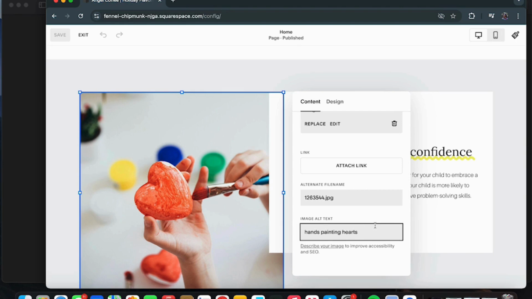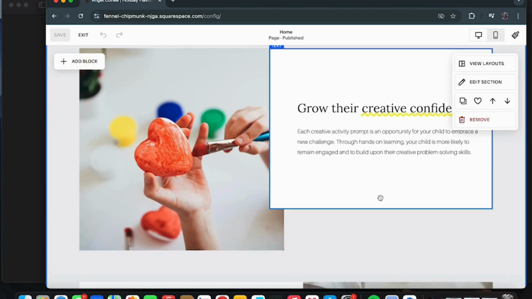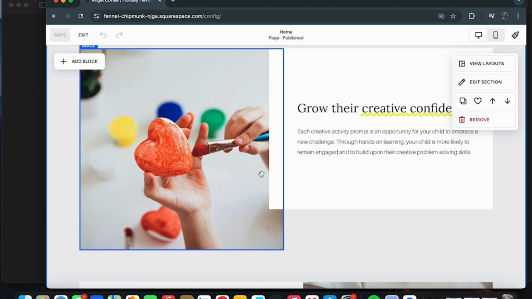Here you can just provide, since it's more of a decorative image but does provide some context for the language, we're going to go ahead and add that alt text there. That description would be what a screen reader would read.